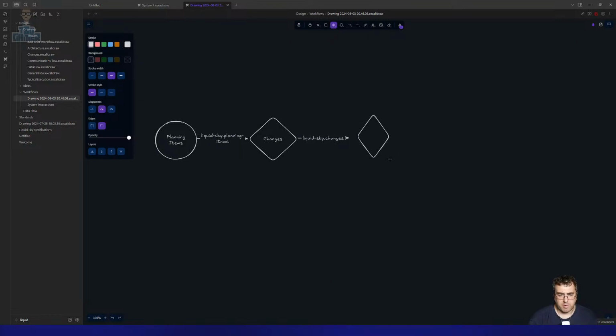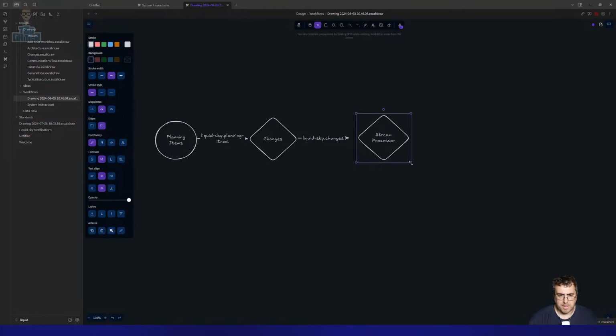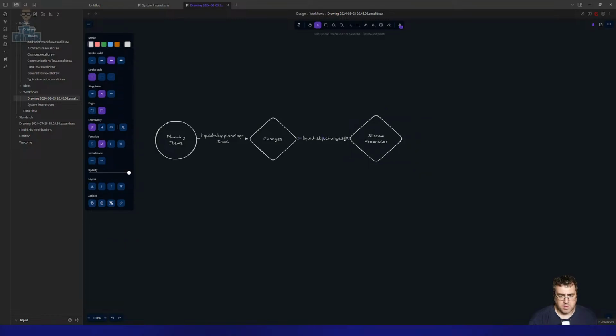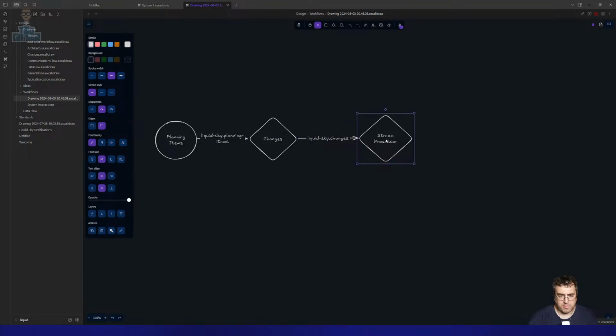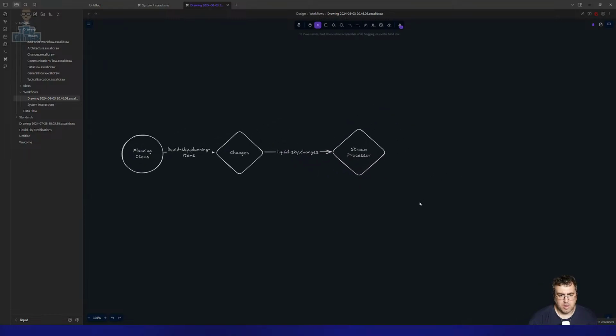And they're going to have a stream processor. And I'm in two minds here, whether I produce one more stream or I produce back. Because what this will do is filter out anything that's planning item entity type.